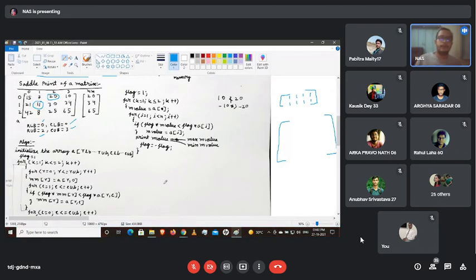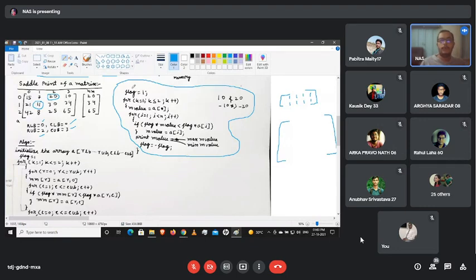Okay. So now look at this formula, this program code. Here the concept of a flag is very important. Why? Because with the help of a flag, we can change the whole program code.